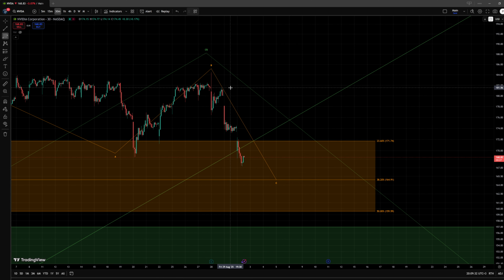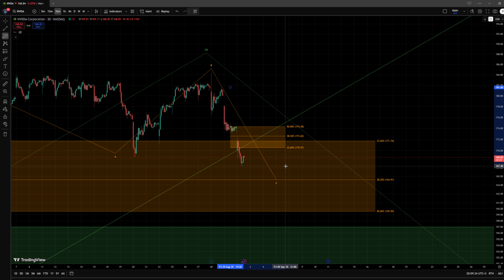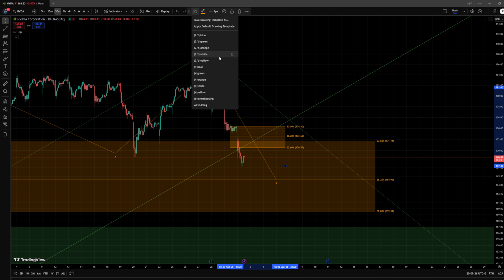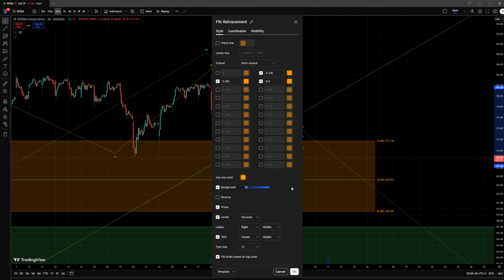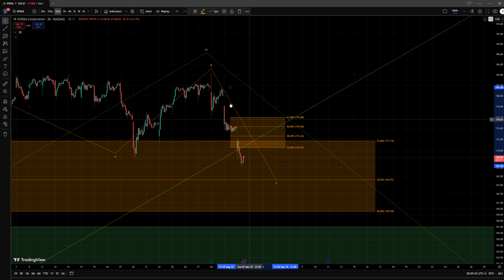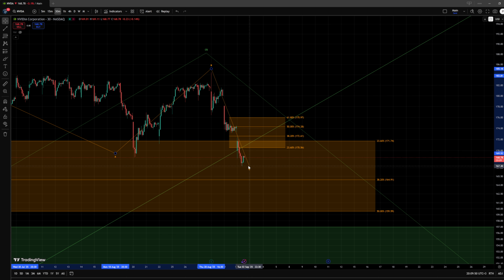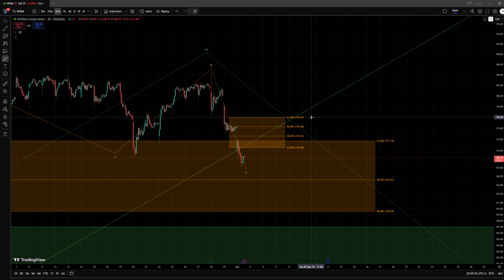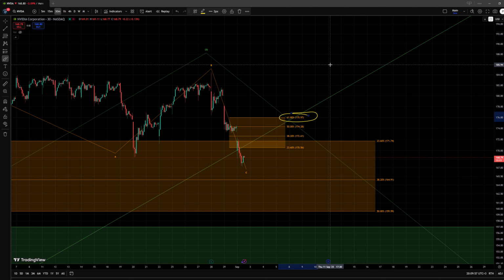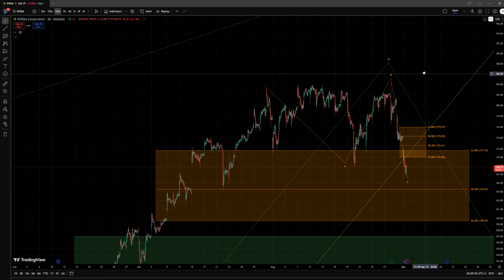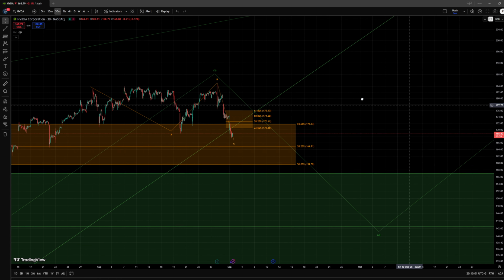I suppose one level I could point out to watch for an early breakout to the upside would be here, the 61.8% retracement of this possible diagonal movement to the downside at the $176 level. Then I would consider this C wave complete if we break above the 61.8% retracement. But for now, we have our support zone. These are the levels. This is the trade setup.